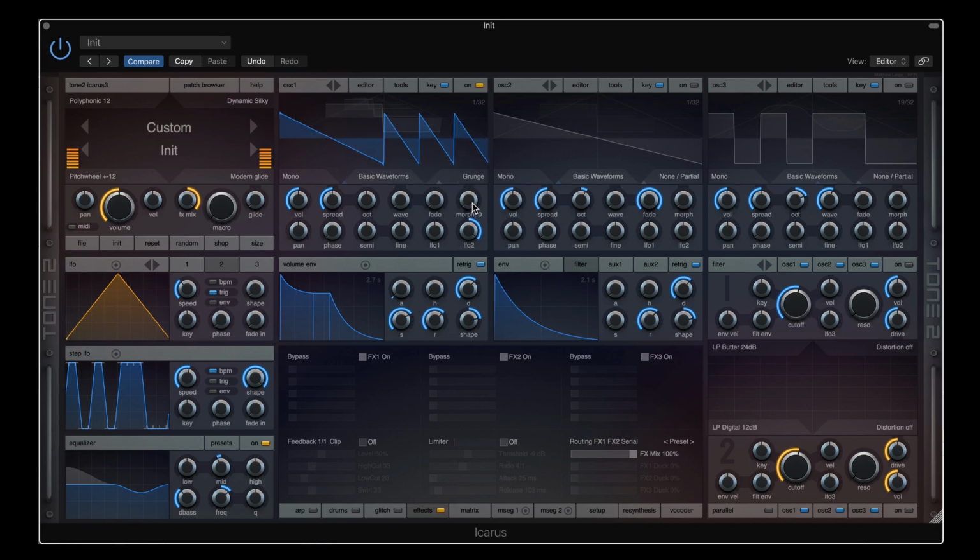Grunge. This is an interesting steppy effect. Look, you can see what it's doing. It's kind of duplicating the signal within half of its own space. Yeah, look, because there's the waveform and it's been duplicated and multiplied in the other half of the waveform.